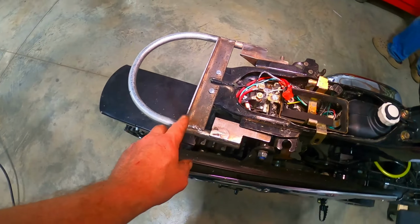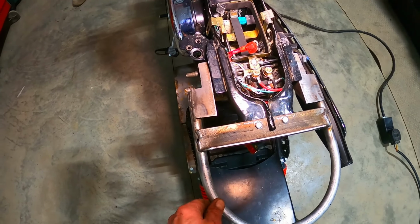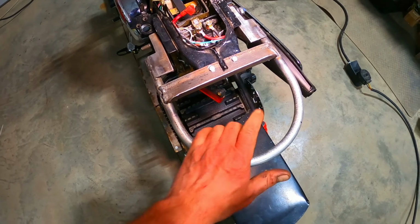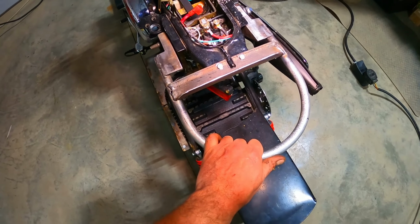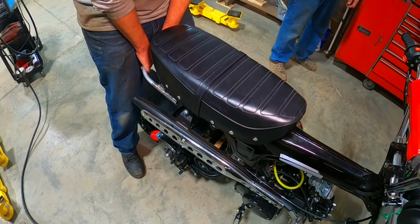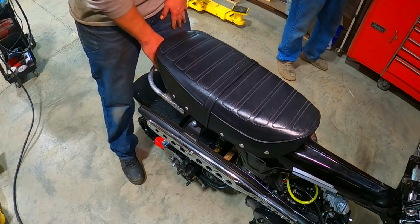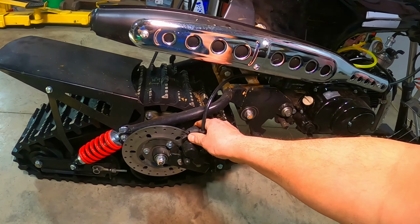All right, so it's not the prettiest right now, but I think I'll clean everything up once I get everything into paint. Plans are to just use some of the spray-on truck bed liner to give it a nice grippy textured thing. But the most important part, can I lift the bike with this? Yes, sirree. That'll get us out of a snowbank. And I also got my hydraulic brakes hooked up.